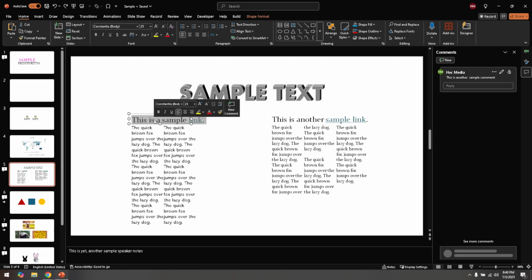Next, turn your attention to the toolbar at the top of the screen and find your way to the Home tab. This tab is essentially your command center in PowerPoint, where you'll find most of the tools you need for formatting text. Once there, you'll spot the U symbol, which stands for underline. It's typically found among other text styling options like bold and italic. Click on this U symbol.